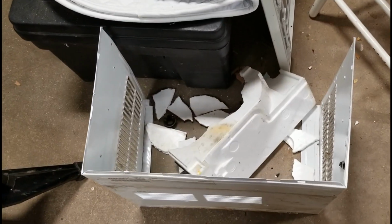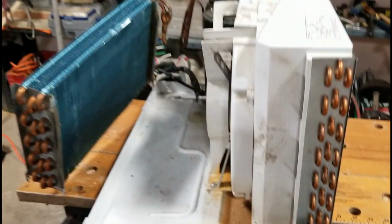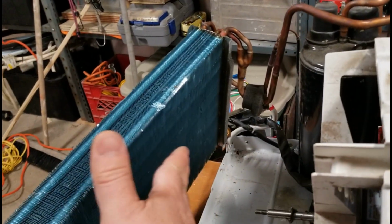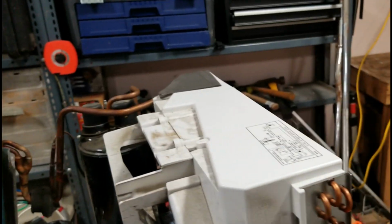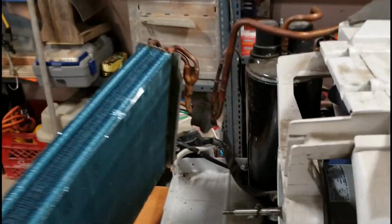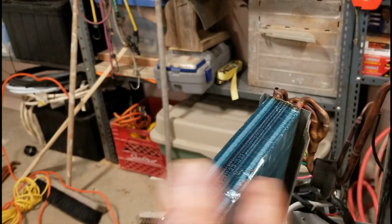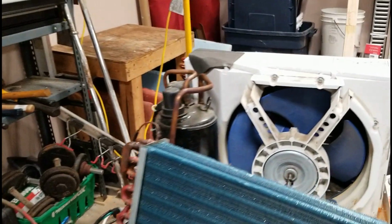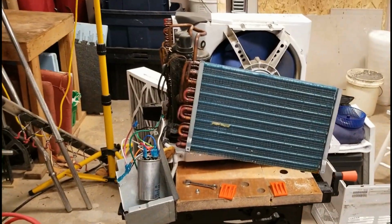I mean, here's the pieces I've pulled out so far. I've pulled the foam apart that separates it from the hot and cold side, because in an air conditioner, this is the side that's inside your house, this is the side that's outside of your house. So as the fan runs, it basically is pulling the air in this way, pulling out this way, outside to eject the heat through the side fins there, and in here it's split with a little fan, so the air here just basically gets pulled through this coil from the inside of your house. So there's your separation for temperature differentials through the refrigeration. It's not through the movement of air. So yeah, I've just started this project.